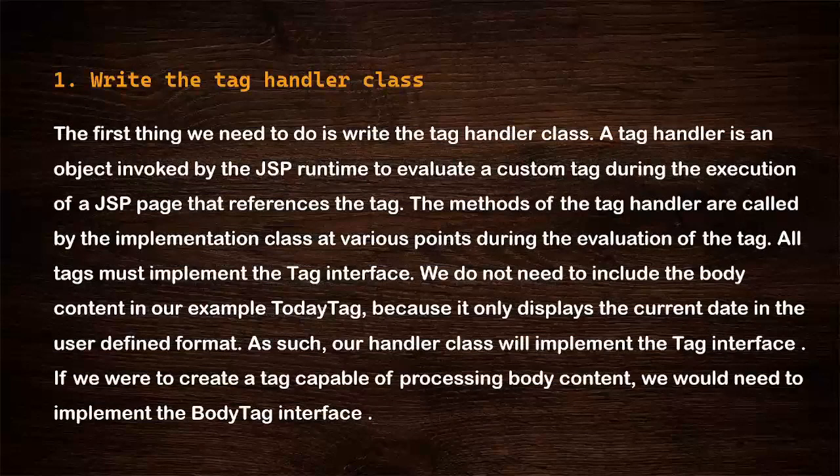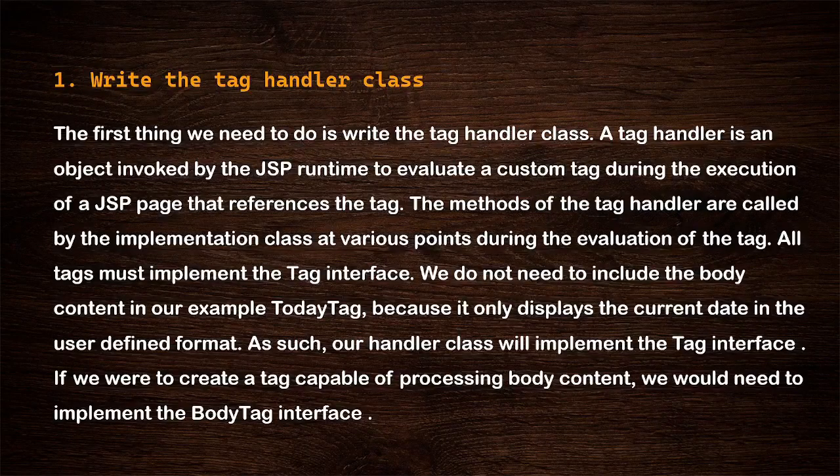First we talk about writing the tag handler class. The first thing we need to do is write the handler class. The tag handler is an object invoked by the JSP runtime to evaluate a custom tag during the execution of a JSP page that references the tag. The methods of the tag handler are called by the implementation class at various points during the evaluation of the tag. All tags must implement the Tag interface.